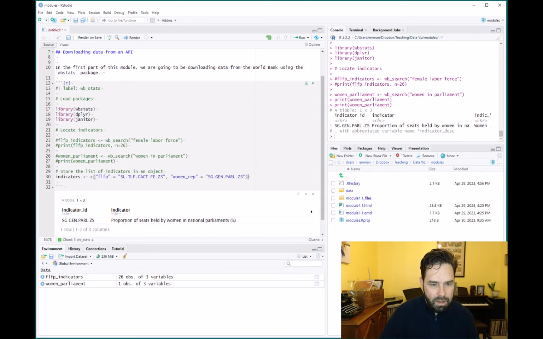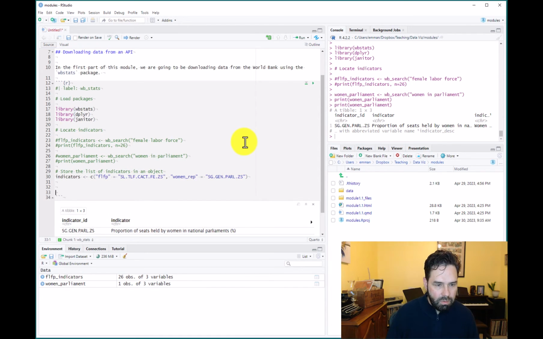Okay, and notice that for this to work, to store it in an object with a combined function, you have to put the variable names in parentheses there. Okay, so that's a little detail that you'll need to remember. Then from here, we're going to go ahead and download the data.